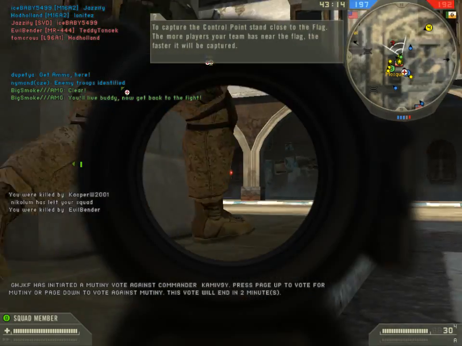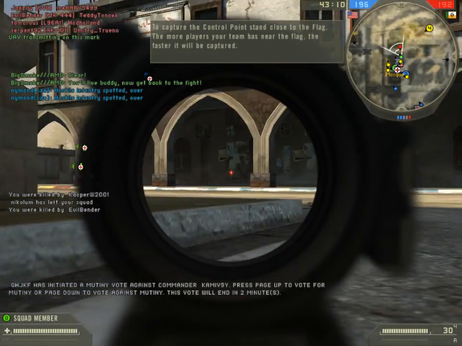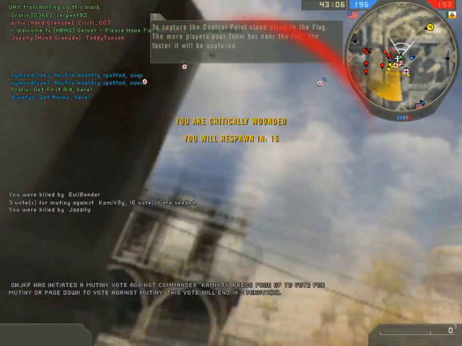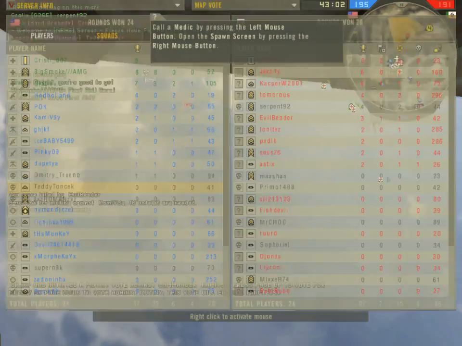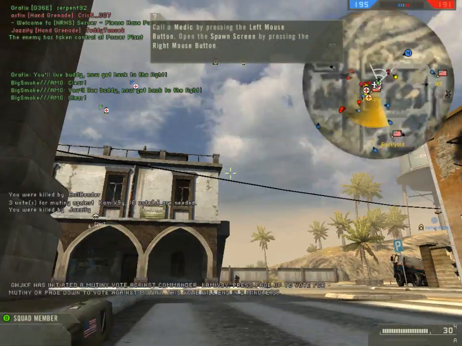To capture the control point, stand close to the flag. The more players your team has near the flag, the faster it will be captured. To get back into the fight, call a medic by pressing the left mouse button. To open the spawn screen, press the right mouse button.